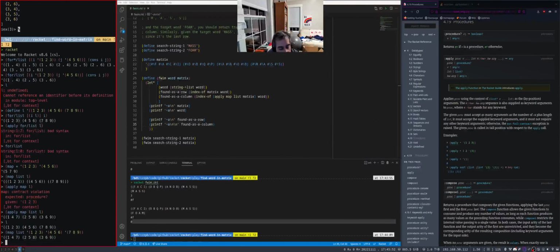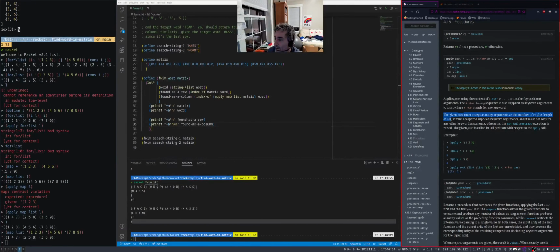Fortunately, yes, because you expand out, map takes the function and the lists. This is beyond cool. I love this. This is why I like Racket and these types of functional languages. It must accept supplied keyword arguments. It must not require any. Okay, fine, whatever. We don't care about that.